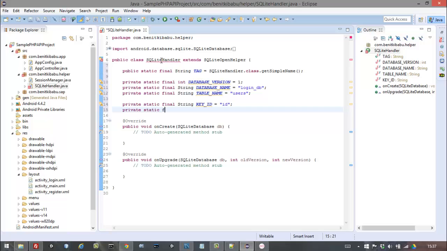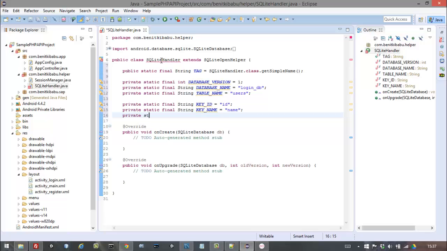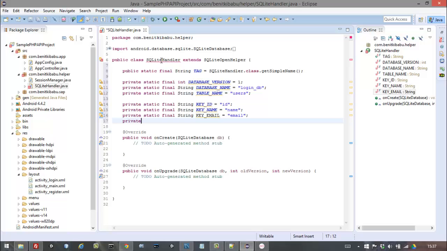So final String KEY_NAME. Email, and this one will be KEY_UID.